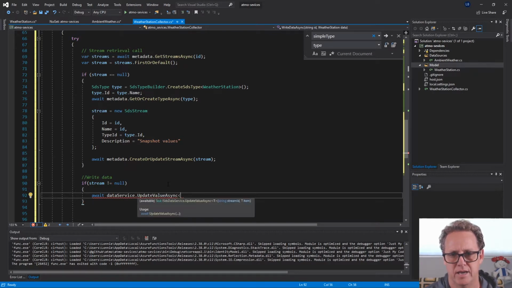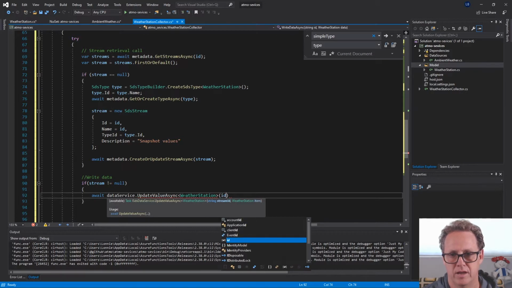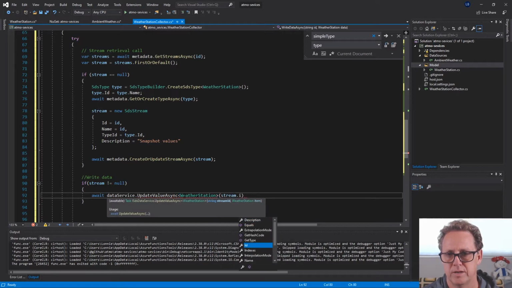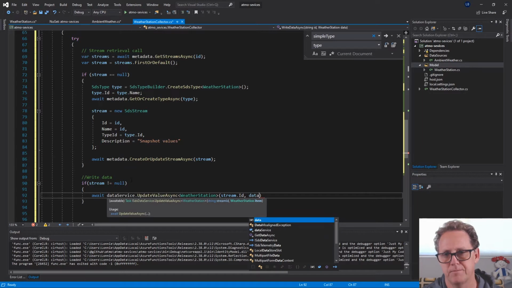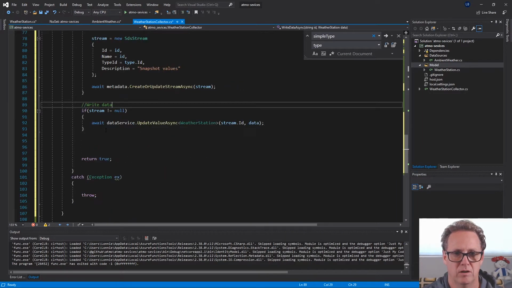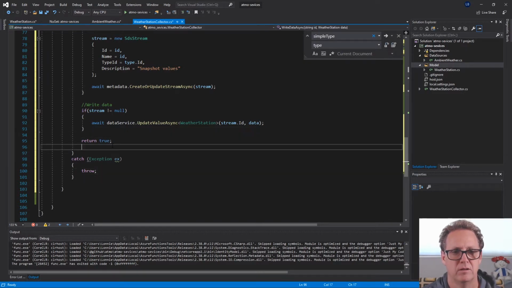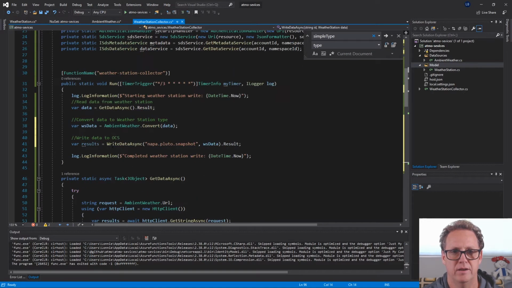Now this takes a type, just similar to how we had this create SDS type up here. This is expecting a type here, and we're going to make it that type weather station. And then we just pass in the stream ID, whatever our stream ID is. Let's pass in our stream ID here, and then we'll pass in the data. Okay, and then finally we're going to return if everything's successful. If not, we're going to throw an error. Okay. So let's go ahead and see how all this works. Make sure our convert function works okay, and then we want to make sure our write data function works okay.